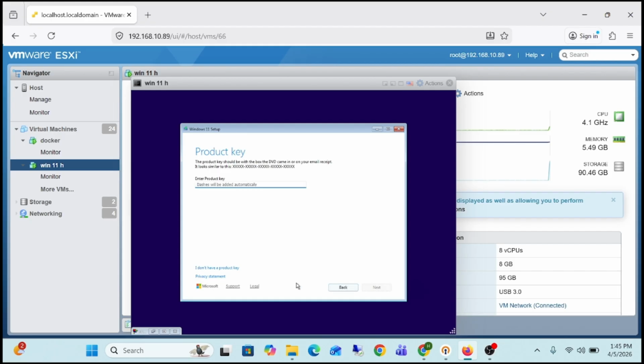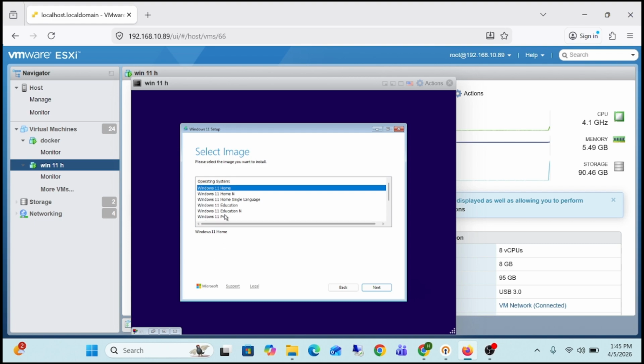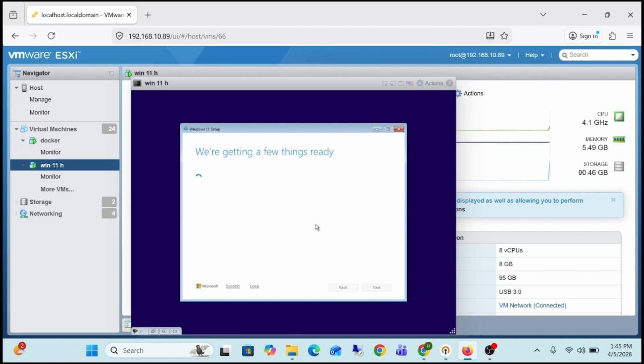So right now I don't have the product key. We are going to install Windows 11 Pro. You can select any one of them as per your requirement. Hit next. Now again it is getting the things ready for us, and it will take 20 to 30 seconds. Not more than that.